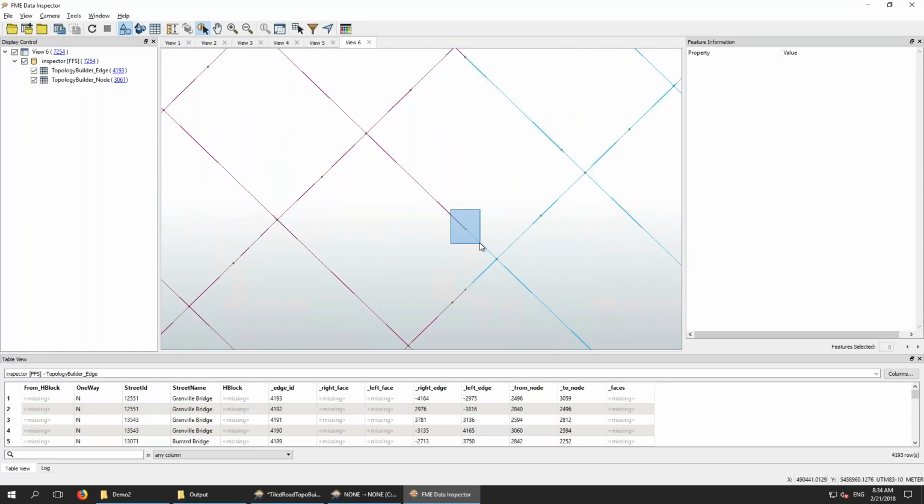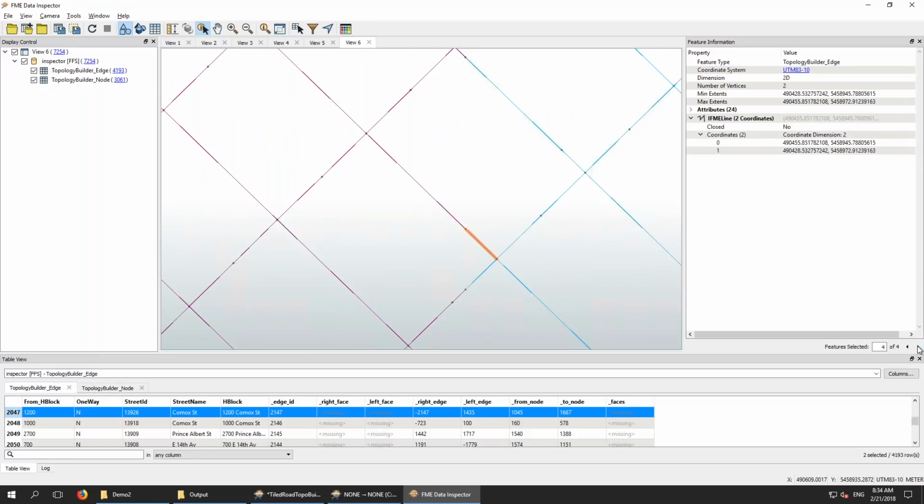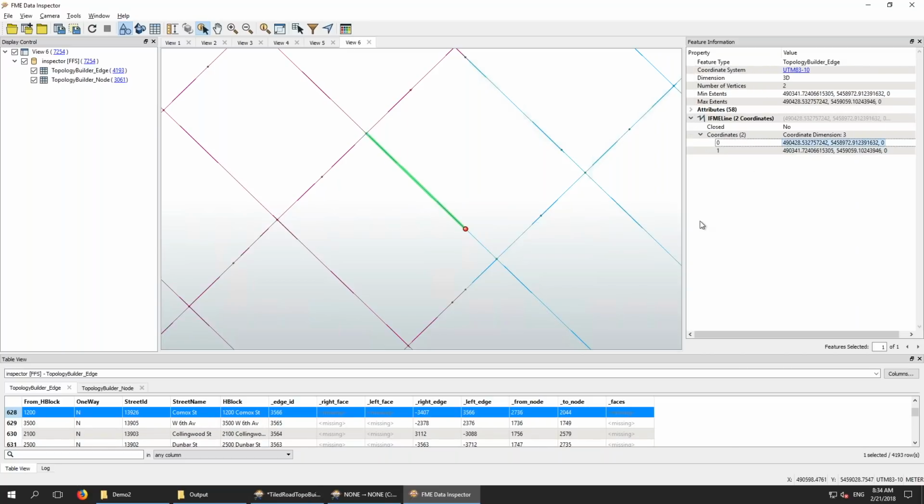We should have a line, a node, and another line. But when we query that, we've actually got two nodes in the middle. So we've got two lines and two nodes. This line goes to node 1667, and this line comes from node 2736. So something's gone wrong there.